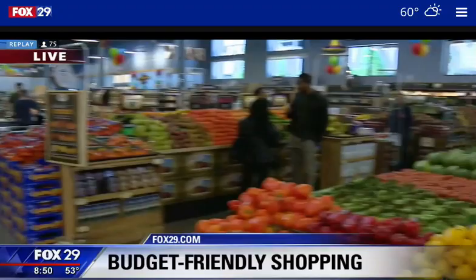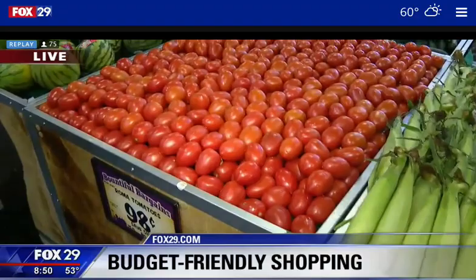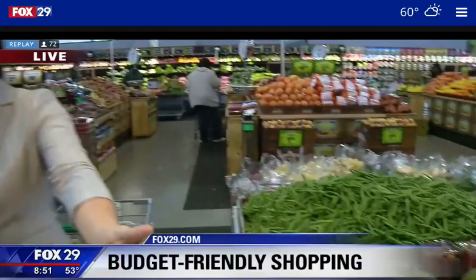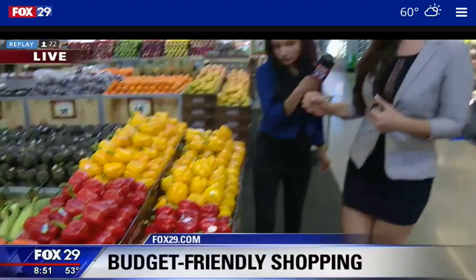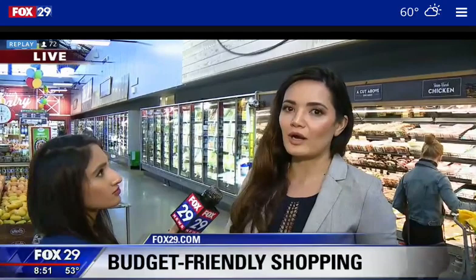For fresh produce, a lot of seasonal items are featured in the middle of the store and already on sale. Roma tomatoes are $0.98 a pound, green beans are $1.99 a pound, and bell peppers are $0.98 — cheap because they're in season. Veggies can get crazy expensive, so if asparagus is in your meal plan, substitute string beans or tomatoes — whatever is on sale that week. Check the flyers ahead of time and see what's on sale. Sprouts always has great offers and farmer's market quality produce without having to run all over town.